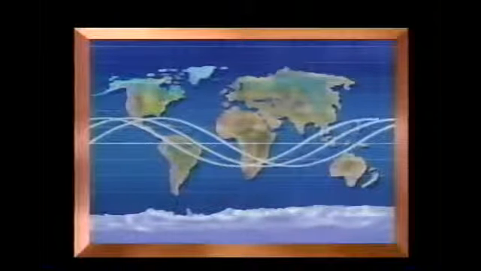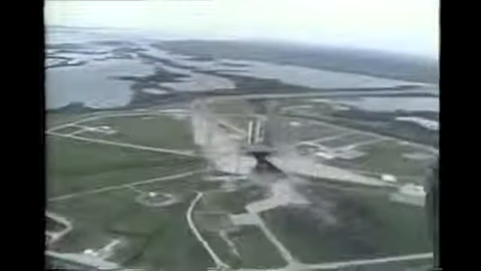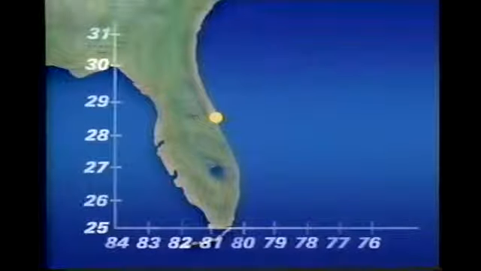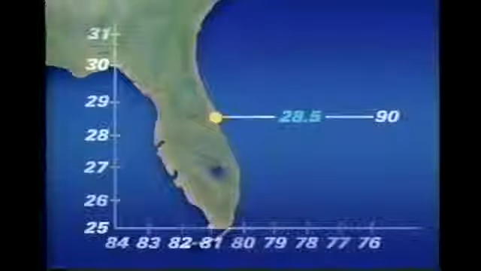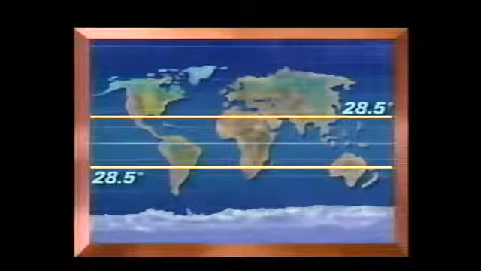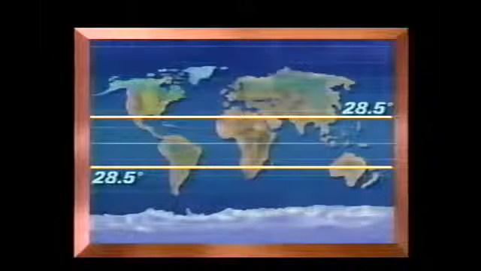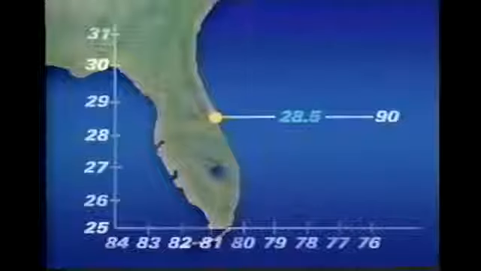The inclination of a satellite orbit determines the north and south latitude limits of its ground track. The minimum orbital inclination is equal to the latitude of the launch site and is achieved by launching due east. For example, if a satellite is launched due east out of the Kennedy Space Center, which is located at 28.5 degrees north latitude, its orbital inclination will be 28.5 degrees, and the limits of its ground track will vary between 28.5 degrees north latitude and 28.5 degrees south latitude.